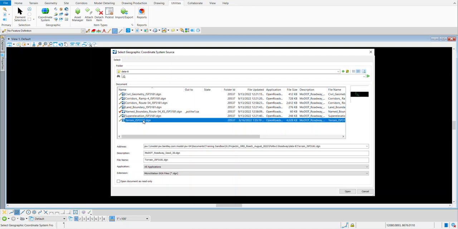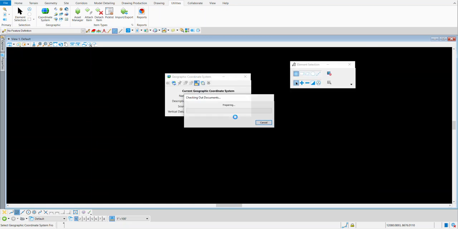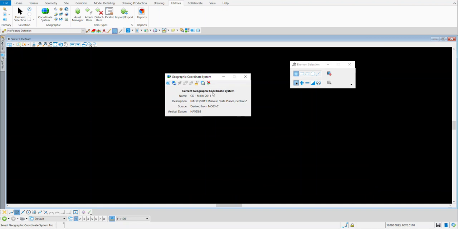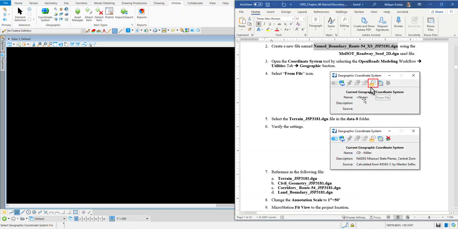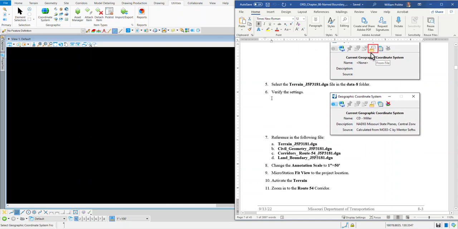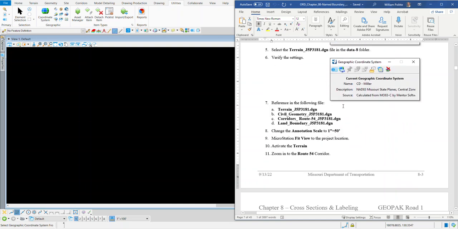And the reason we picked the terrain file is because there's only one model in there, the 3D model. And so you don't have to select which model. So it saves you a step. So I'll hit open, and it loads it. We're good to go. So we'll just go ahead, you can see the green check mark down the bottom right as well. It's been defined. So we'll just go ahead and close this out. Back to Word. So that gets us through step 6.